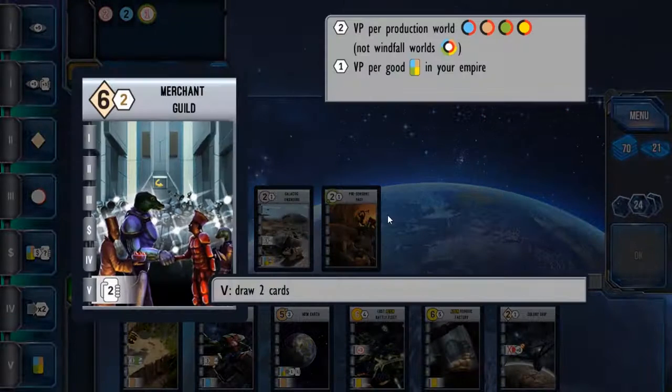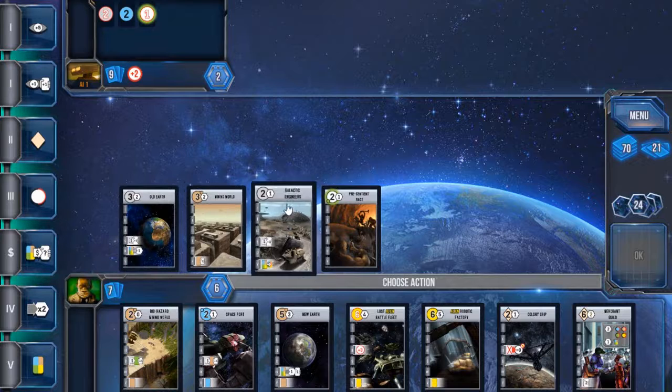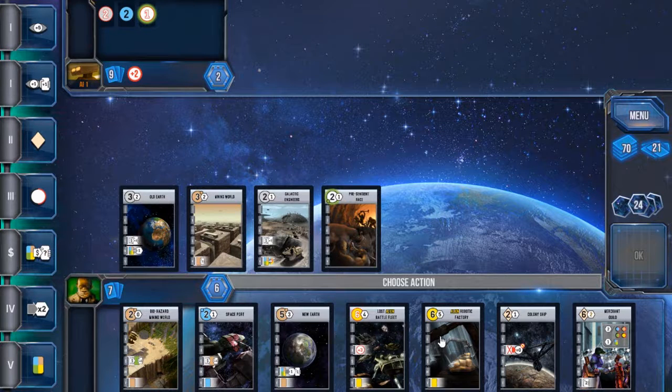And let's see, it's going to be worth 2 right now. I get 2 VP per production world but non-windfall worlds, and I get 1 VP for each good in my empire. So the more goods I have, it'd be good if you could arrange to have VP. That's going to be a tricky one to do. But it also draws 2 cards whenever you do anything in there. That means I'll need to get a large number of producing worlds then.